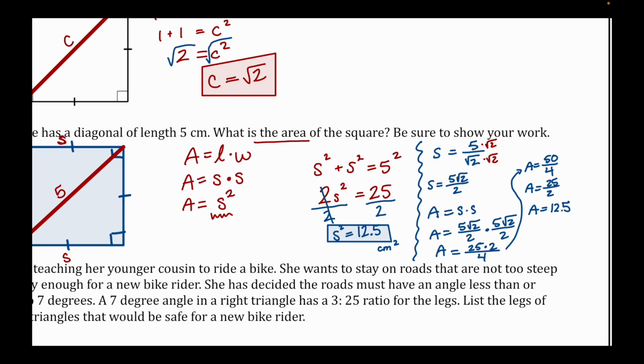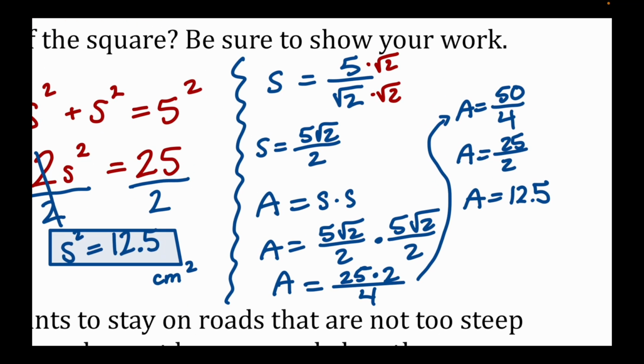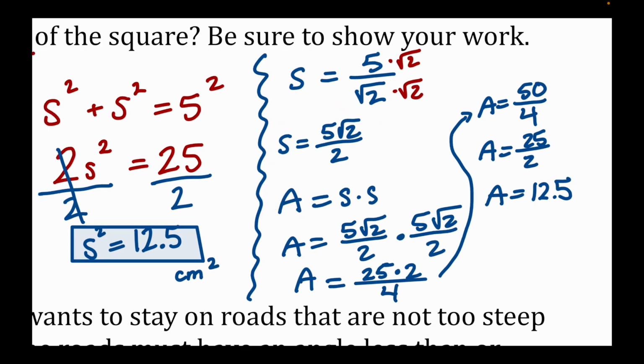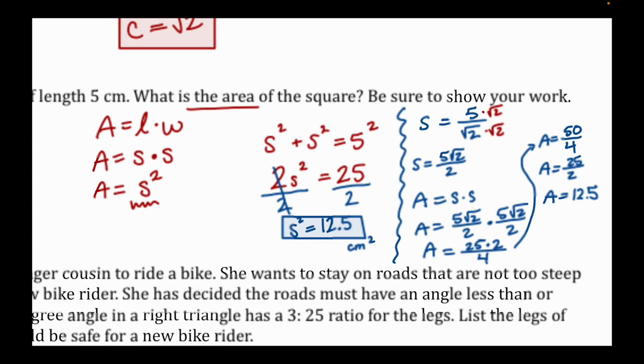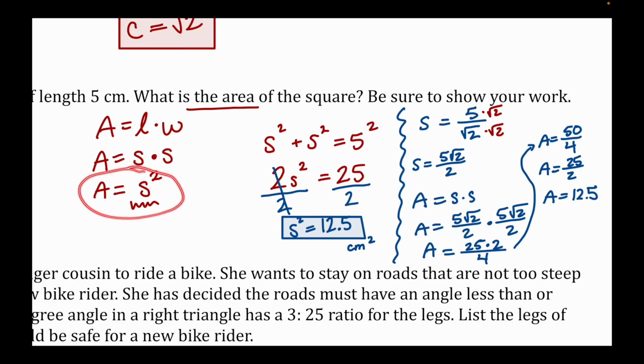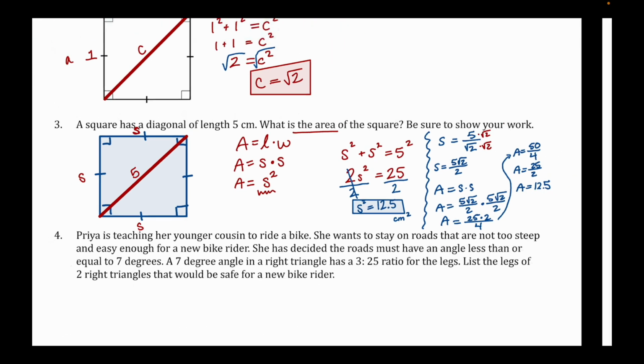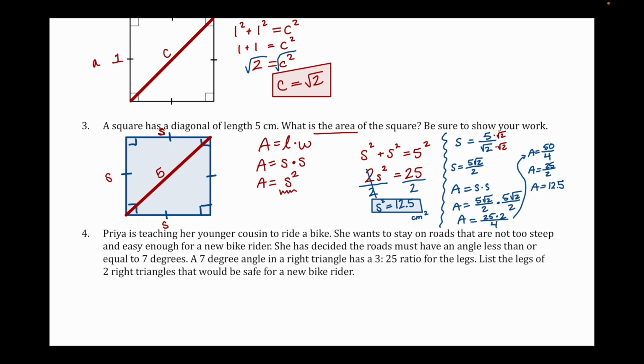So you have 2 options. The way you might have thought about this first is this one, where you find what your side length is and then multiply it with itself. But there is also this method where we realize, hey, we are just looking for s squared. You can use the Pythagorean theorem to then find that. But that is question 3. The answer there is 12.5.